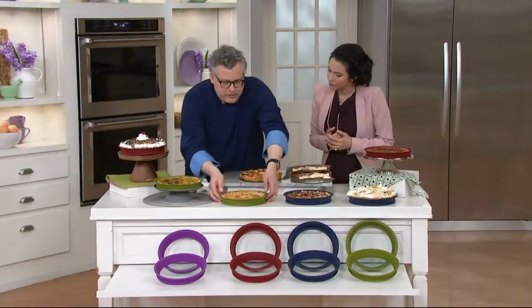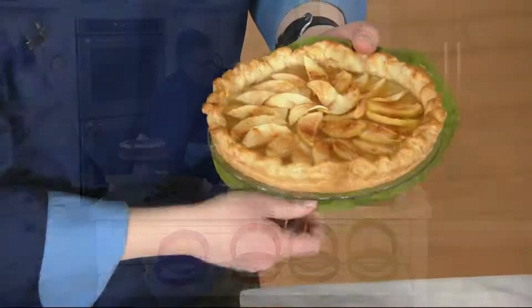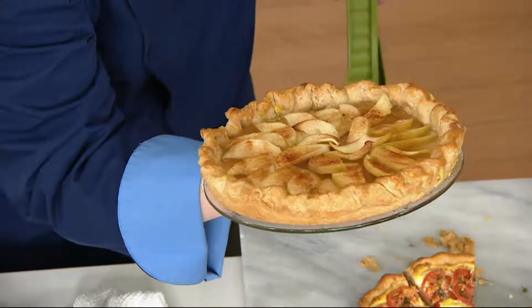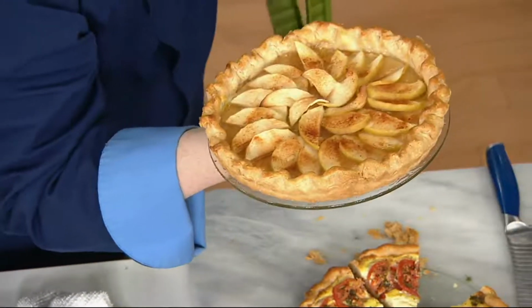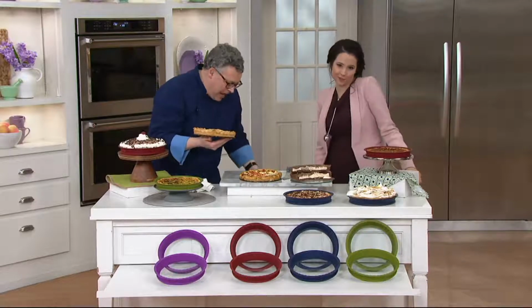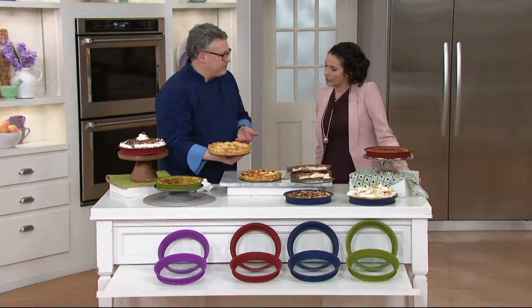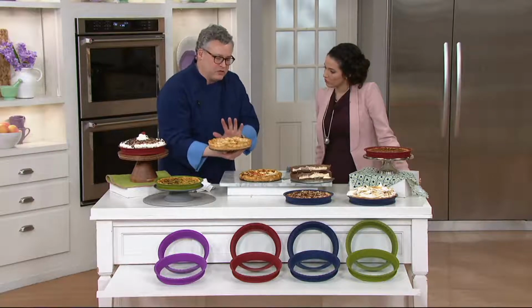When we have something like a delicate apple tart, look how easily the side peels away and then that tart is just gorgeous. Look at that view right there. That crust is a thing of beauty. You work so hard. You make the pâte brisée or the pâte sucrée. We were talking about this earlier. Then your crust falls apart because you're trying to pry it out of a tart pan or another type of pan that's not working. This just makes it so much easier.